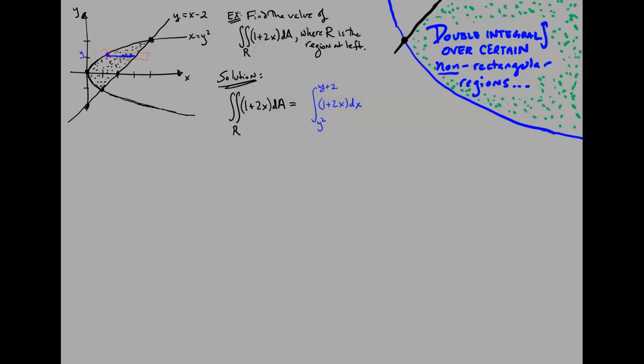As I move from here to here along the blue line, I'm adding up all the values of this function times dx as x runs from y squared to x equals y plus 2. Good. So this inner integral right now gives us part of what we seek. We've summed everything up just on this one line. We want this whole region, though, and we can get that quite easily, just as we did with the rectangles.